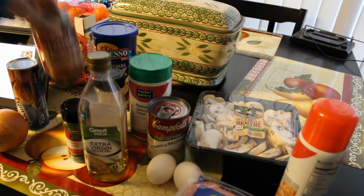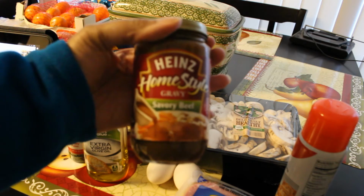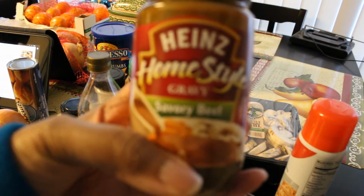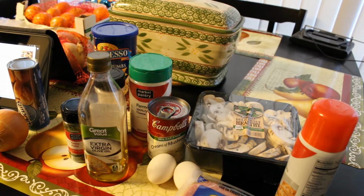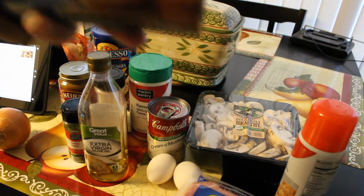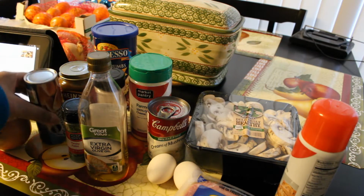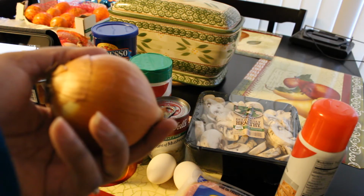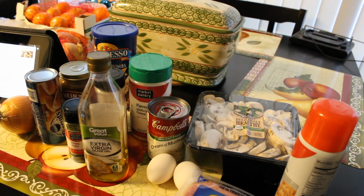You need a jar of beef gravy. My things are not focusing, but this is the Heinz savory beef gravy. A 7.5 ounce can of biscuits, just the regular biscuits, not the grands. And they said you need a small onion diced up. This is a medium one, so I'll probably use half of it.